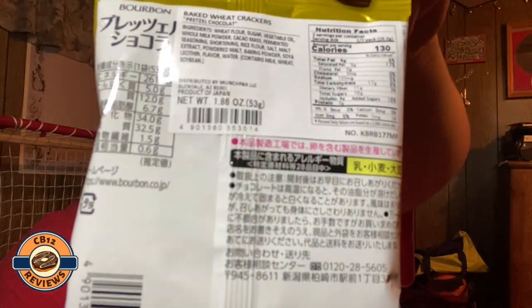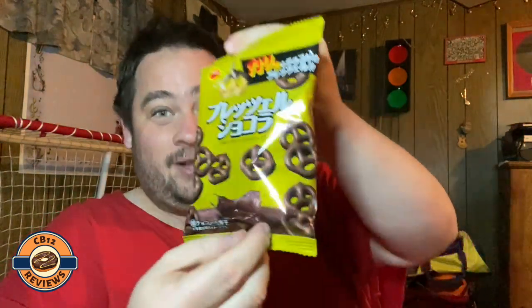As always, we got this little handy dandy booklet that tells us the snacks and their descriptions. Let's try this first one — it kind of looks like some pretzels with some chocolate. This one is from Japan. These pretzels are roasted using a unique process that ensures an extra crunchy texture and are double coated in a smooth, mild flavored chocolate. Chocolate with pretzels, can't go wrong with that. Let's open this up.